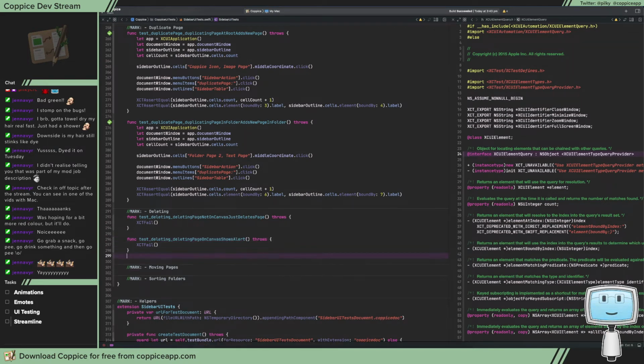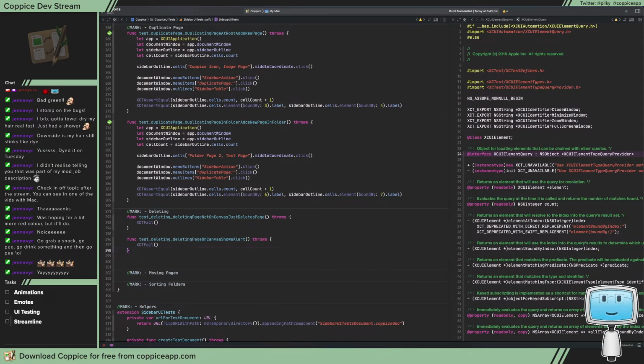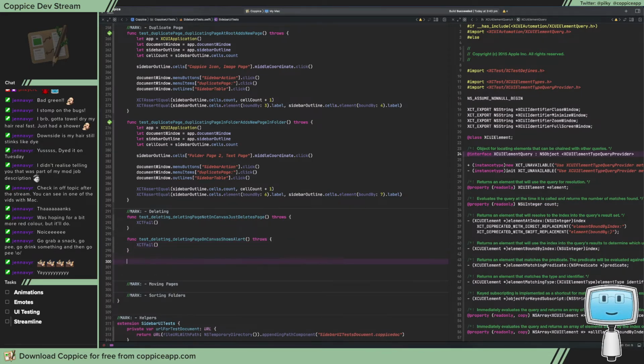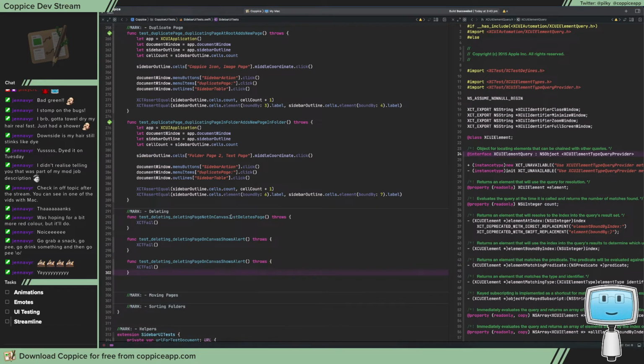Shows alert. We're just going to make sure that the alerts show here. In folder, any pages, shows alert. Folder.